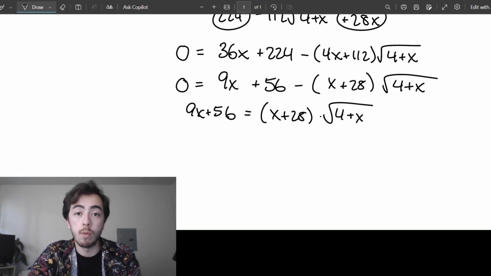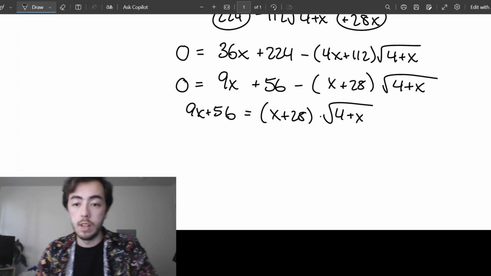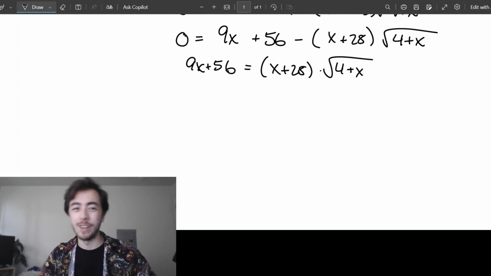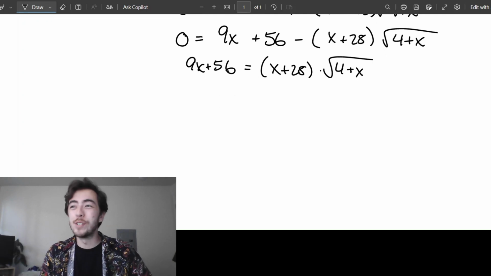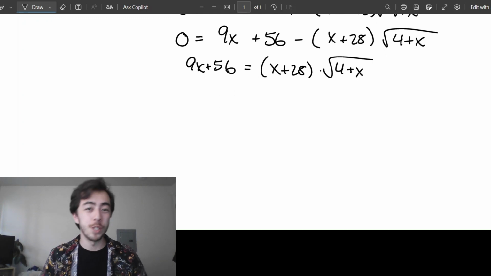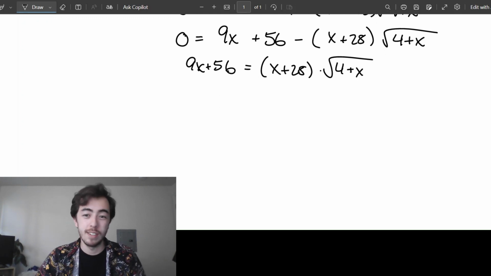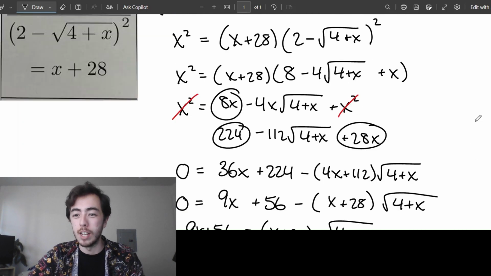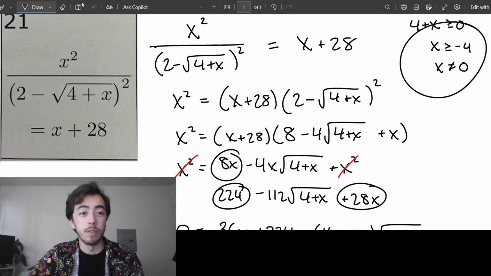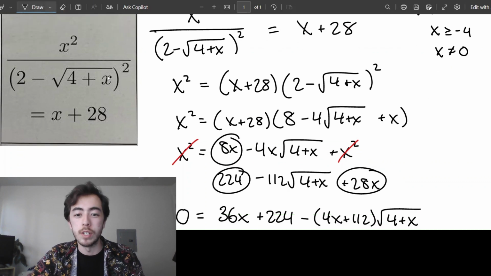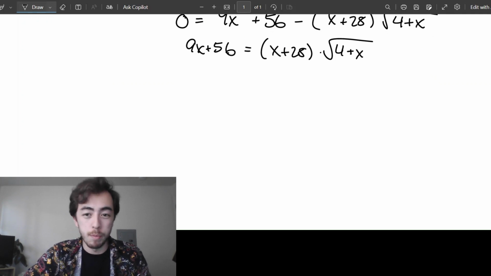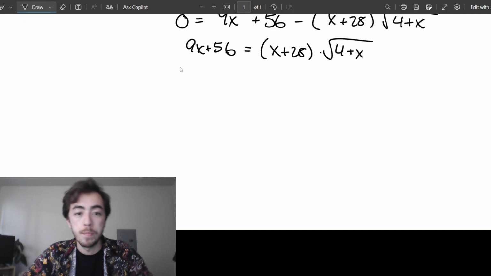And then I would get rid of my square root sign, so I don't need to worry about square roots anymore, so that's good. Whenever you work with these squares and square roots and you start either squaring or square rooting both sides, usually you should go back and check if the solution or solutions you get actually make sense. Because there's always weird stuff with the domain, kind of like I was talking about up here with these domain restrictions. You might come across solutions that don't actually make sense for the original problem. So I'll keep that in mind when I start squaring both sides here.